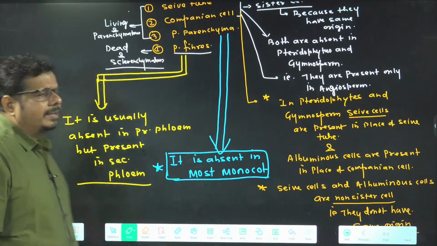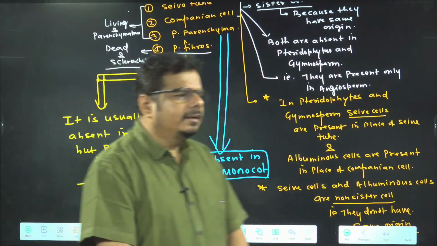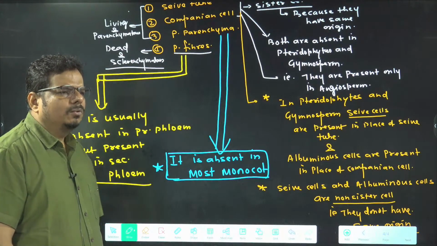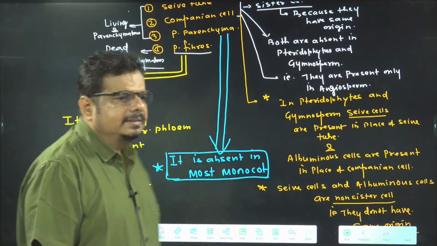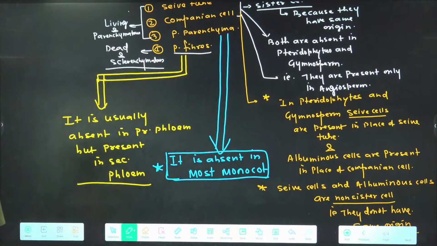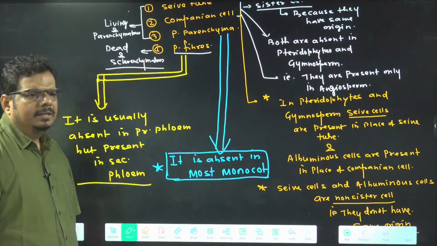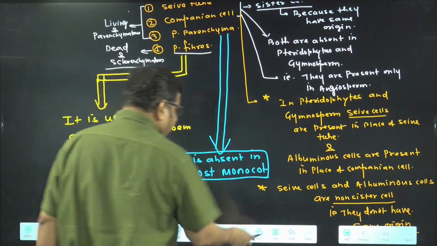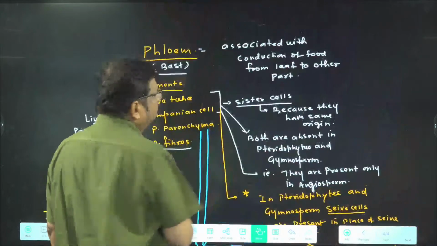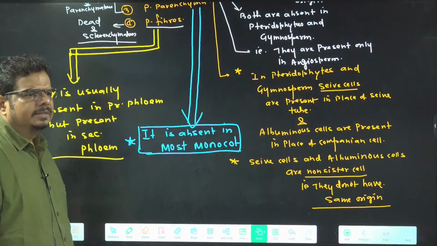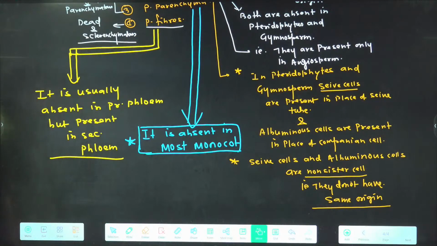So in this slide I have given the information about who is living, who is dead, which component is made up of which simple tissue, and side by side I told about who is present where and who is absent where. Is it clear? Is it all right? So now we are moving ahead about each and every component one by one. Right? Scroll up. Clear?